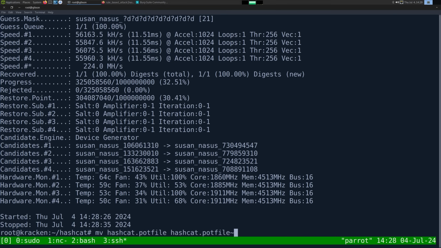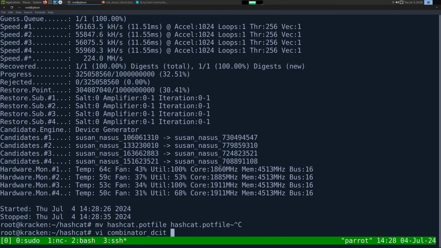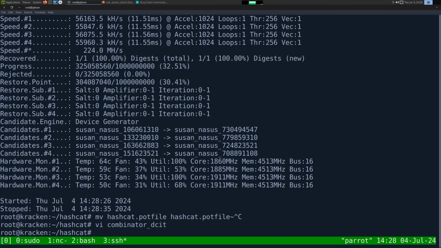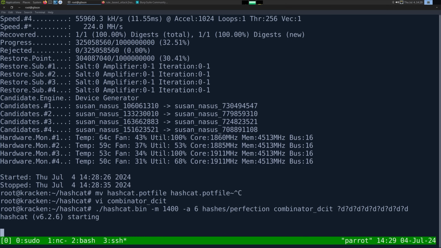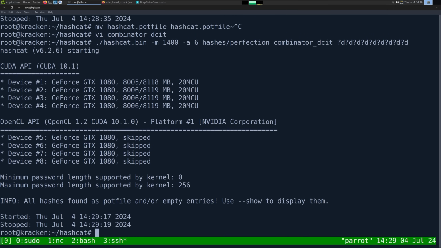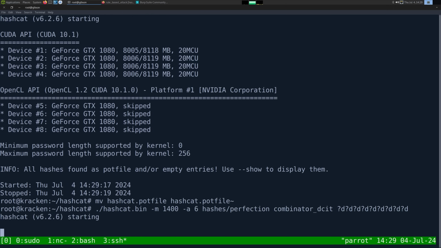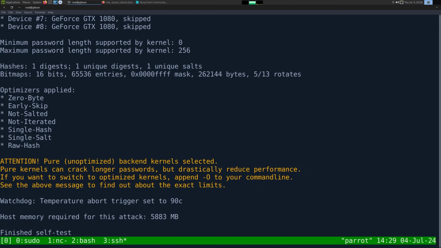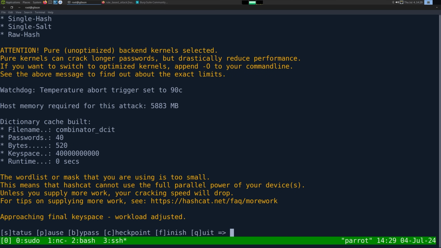I'm actually kind of curious if we duplicated this a bunch, if it goes any quicker. Probably not, because it's probably going to use the same number each time. But it may use more GPUs. We got to move that pot file again. Let's see. How quick is this?